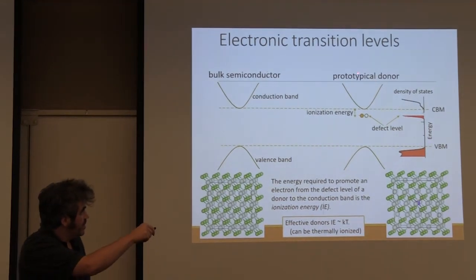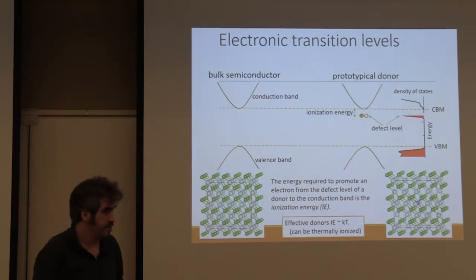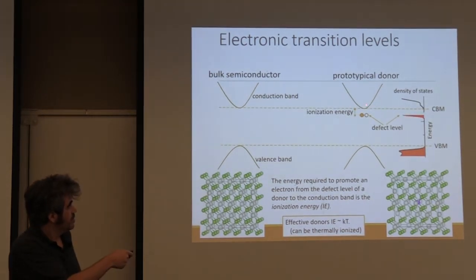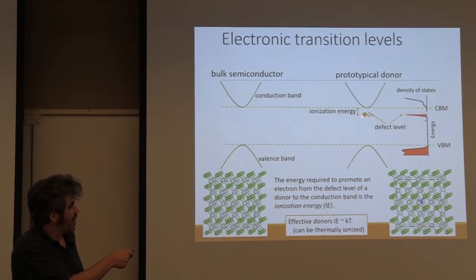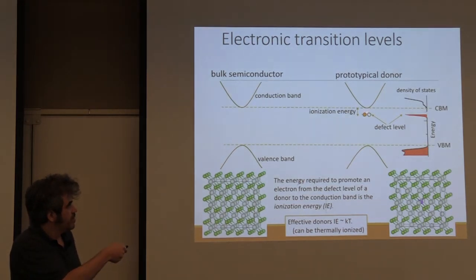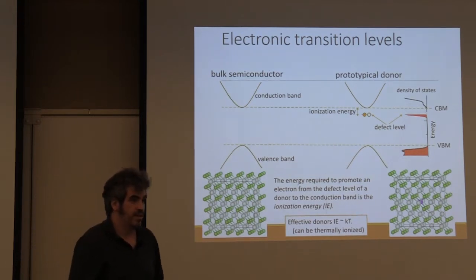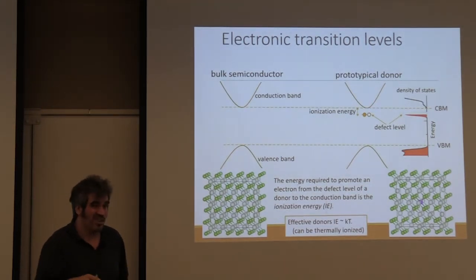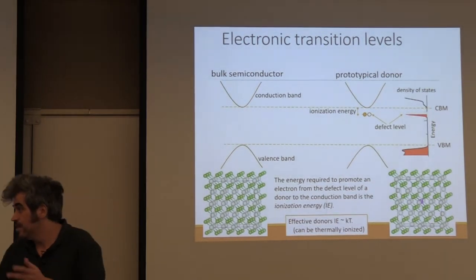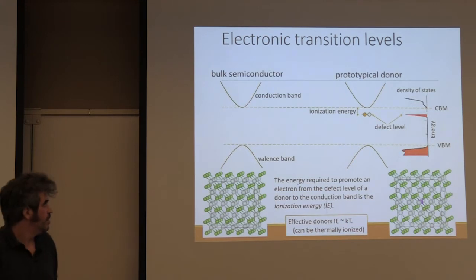So this is just this band structure. If you integrate it in terms of energy, you get something like this. You integrate the states, and so these correspond to each other. Here we have this defect level, and there's some ionization energy. So what happens is at some temperature, you can thermally ionize the electron which lives in this donor state up to the conduction band. If this is a small energy scale, if this ionization energy is on the order of kT, then it'll be pretty easy for this electron to leave the donor and be a free carrier of the material. So that would be a good donor.